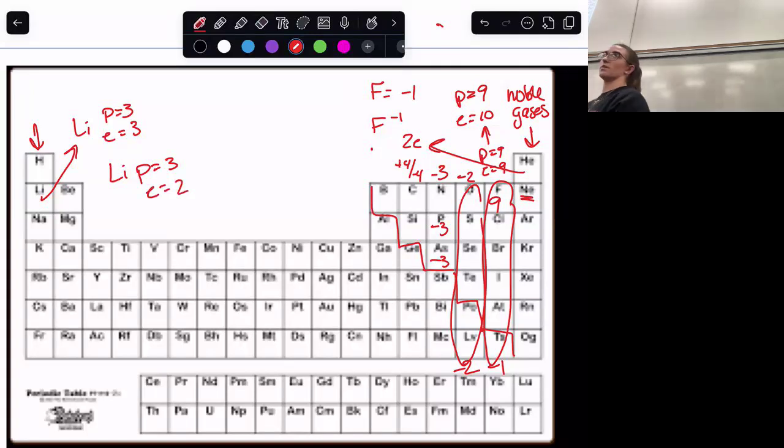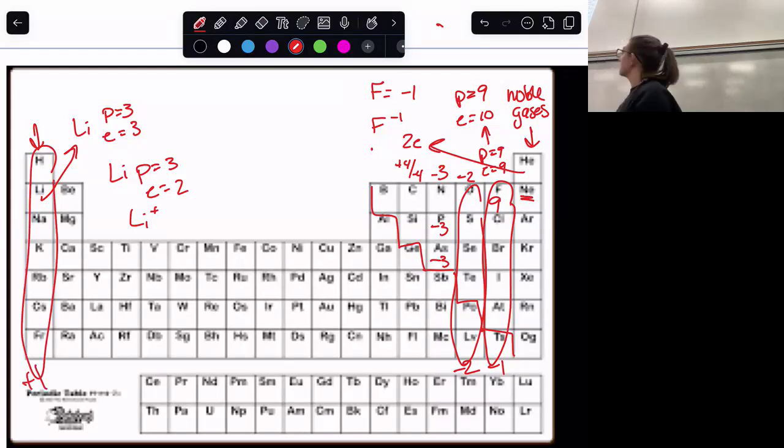So what charge does lithium make? Lithium always is going to make a +1. What does that do for everything else in the group? Also +1, right? All of these will always make a +1 charge. What about beryllium and magnesium in that second group next to it? Those are always going to make a +2.